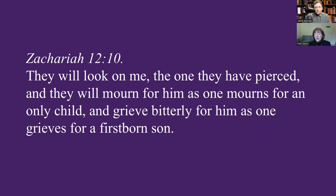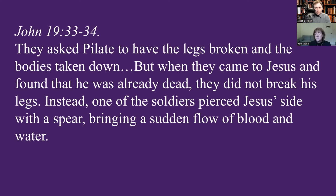So going back to John's gospel, they asked Pilate to have the legs broken, the bodies taken down. But when they came to Jesus and found that he was already dead, they didn't break his legs. Instead, one of the soldiers pierced Jesus' side with a spear, bringing a sudden flow of blood and water. What does that look like on the Shroud? Well, it's here. Can you see there's a blood flow here?